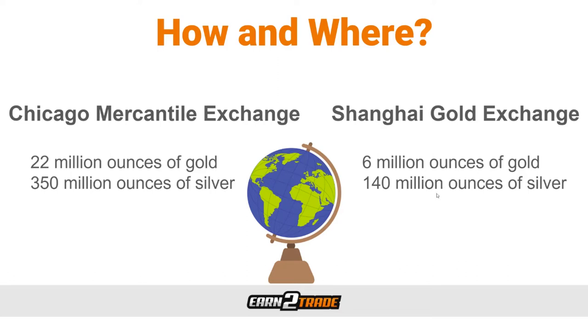Most exchanges offer full, mini, and micro futures contracts. Micro futures contracts are very appealing to those just getting started who aren't looking to risk a lot of capital. Bear in mind that base metals are often traded in bulk by larger brokerage houses, institutional trading firms, or industrial giants, which can make those markets more volatile. If you're interested in trading exotic base metals, you may want to opt for the London Metal Exchange, otherwise known as the LME. Most people are drawn to trading gold, silver, and other precious metals.